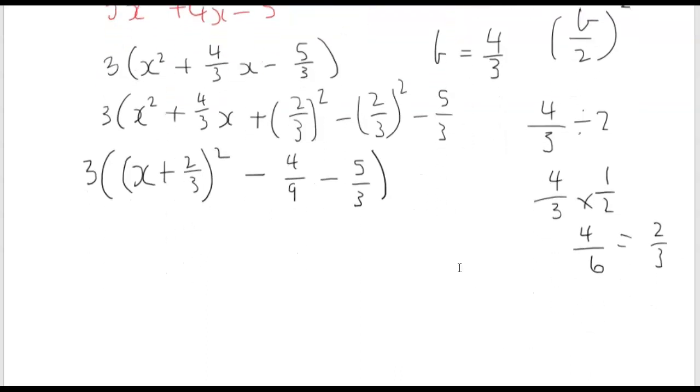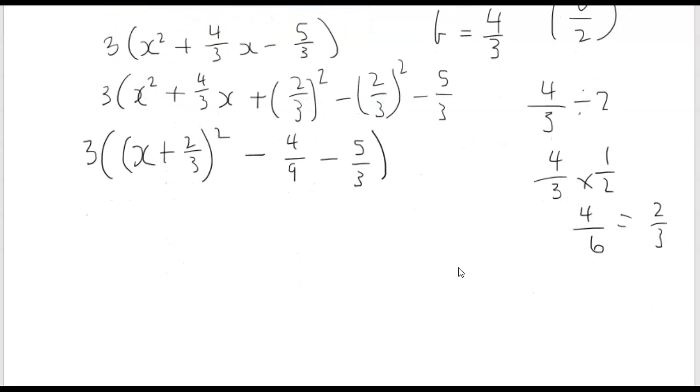All right, let's tidy things up a little bit. Okay, so x plus 2 on 3 squared. Now, if we're subtracting or adding fractions, they need to have the same denominator. So I'm just going to do it here because I don't want to write another line. So 5 on 3, I'm going to make them both on 9. So I multiplied that by 3, so I do the same with this one. So I've got negative 4 minus 15, so negative 19 on 9.